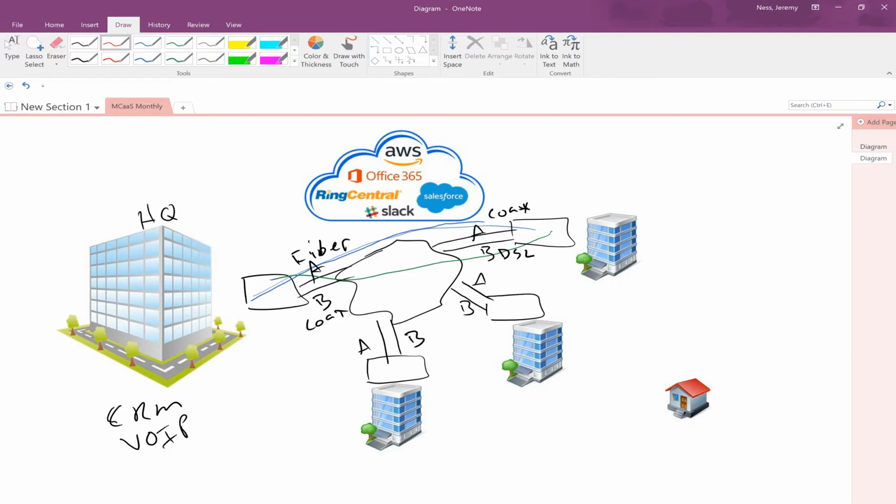Another thing I can do is sub-second failover between those. So that fiber-seeking backhoe, once again, rears its ugly head and took out that fiber at headquarters. I can move that voice call in real time over to that coax circuit at headquarters. So again, super powerful in SD-WAN technology.